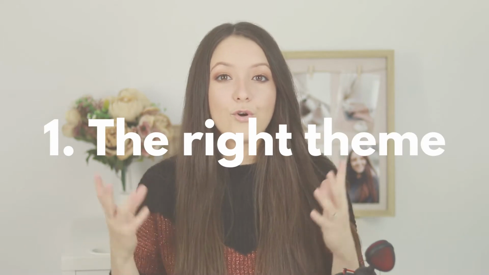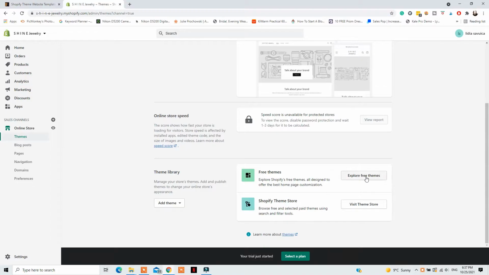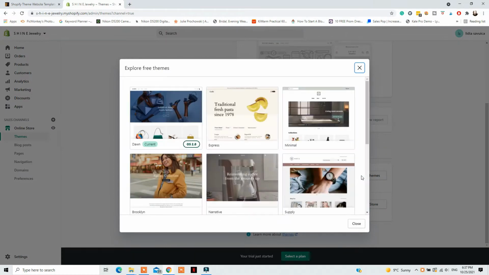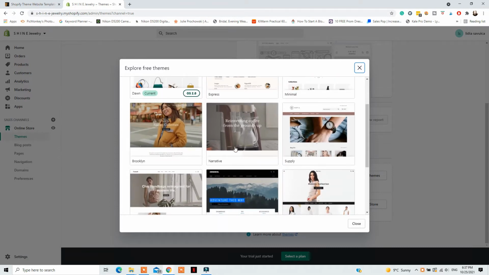Number one, pick the right theme for your brand or for your brand style. You need to think about what your people are searching for and what kind of style you're looking for your overall store look. Because if you have a lot of products on your store, you don't want to make it too crowded with a theme that has too many elements. So you need to think of a simpler theme that will combine well together with the products in your shop.